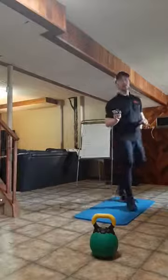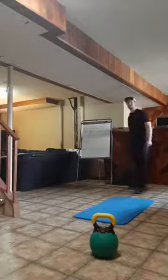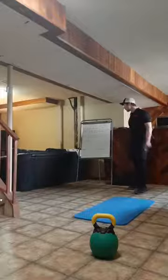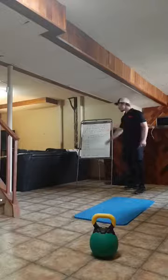So we got half a minute to go. What just occurred is we have finished halfway through this circuit. So that's awesome. Good work, guys. What we have after this circuit, so we got half of this to go still, is a little finisher.